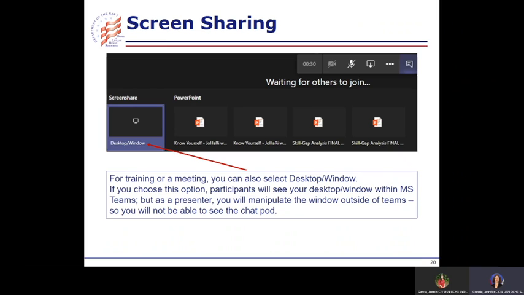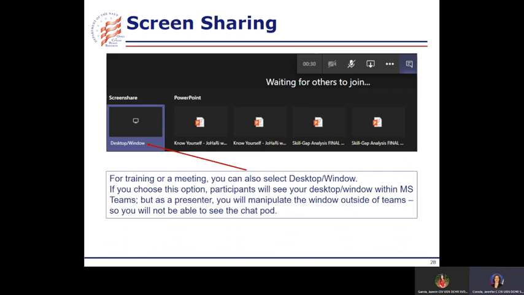This can be a good choice if you are trying to demonstrate a website or a process, because the audience will be able to see exactly what you are doing on your screen. Be careful not to share PII over Microsoft Teams. Unlike the option of uploading a file, if you choose the desktop or window option for sharing, Microsoft Teams will be able to capture the video if you use the recording function.